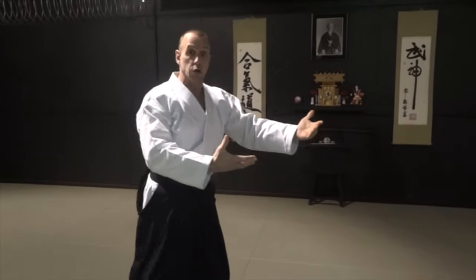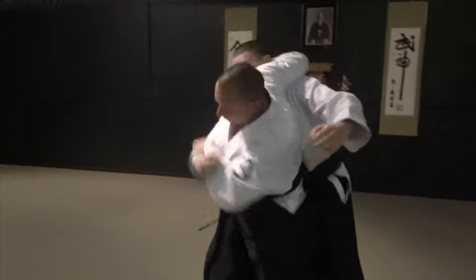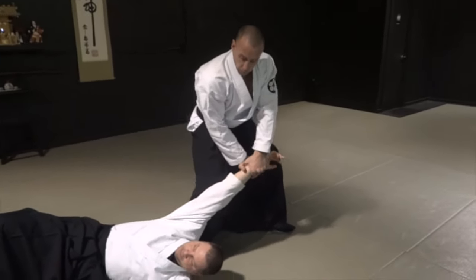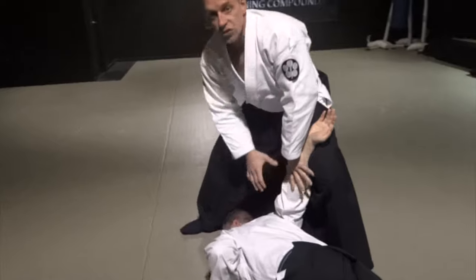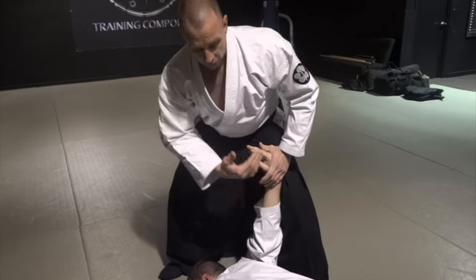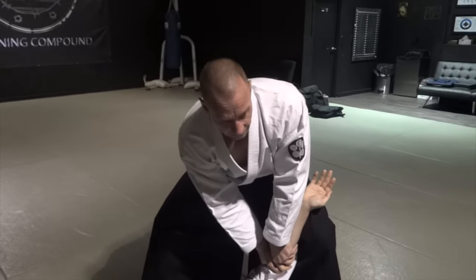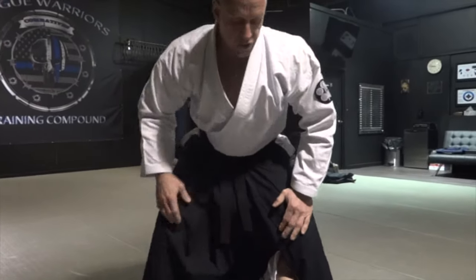The version I wanted to show you — I showed you those other versions so you can see the relation between the two, how you can make a mistake and recover and still be successful. Here's the actual throw: as the hook punch comes in, get him on the koshi so he falls right down at your feet. Apply this arm pin. If he starts to roll, you move right with him and apply this other arm pin. This is the traditional arm pin — I don't apply it too hard on Bob because he has a wrist injury. It's right across the top of my thigh with pressure on the elbow, then you can bend his arm into that position and step away.